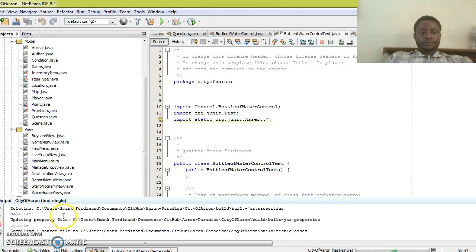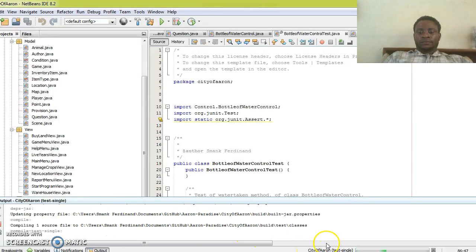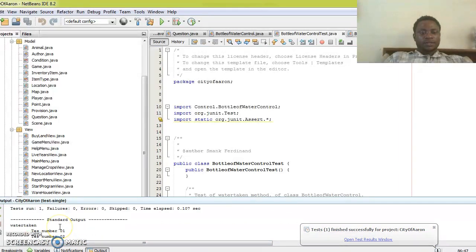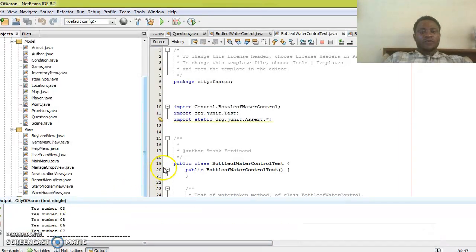You see, here it's telling us what is involved as it's testing the file. You have background check. Wow, awesome. As you can see, there are 7 tests to run. Now it has run successfully and it was built successfully. You see, built successfully. So there was no error.